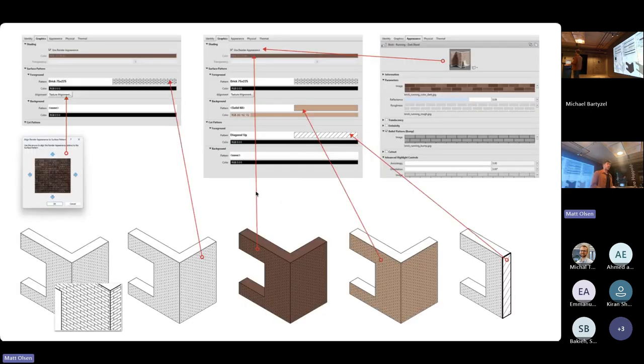Also, the graphics tab includes a myriad of settings to control fill patterns and pull the render appearance across from the appearance asset. But where's the preview? It's giving you colors, but it's not actually showing you what it will look like in a hidden line view or in consistent colors view.